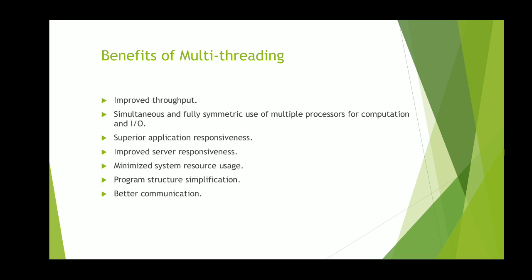It also improves application responsiveness. Suppose we consider a web browser. In the web browser there may be a thread which is handling the download operation and another thread which is handling the browsing operation. If the downloader thread goes to a halt state, the browsing will not be affected. The application remains in a responsive state.